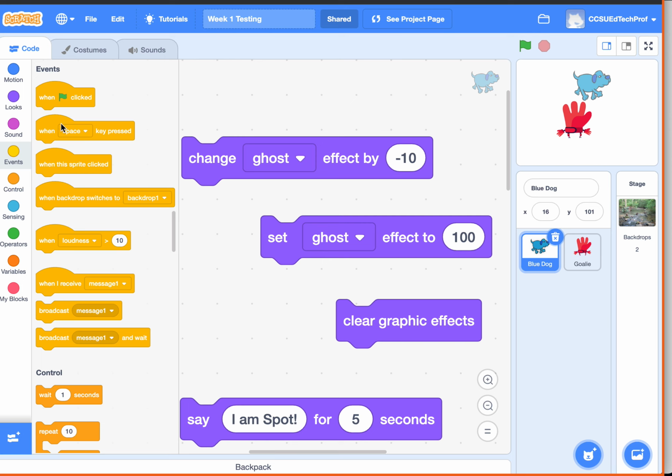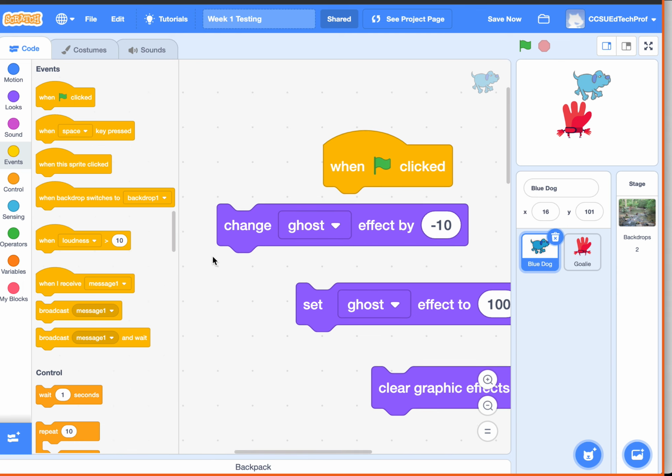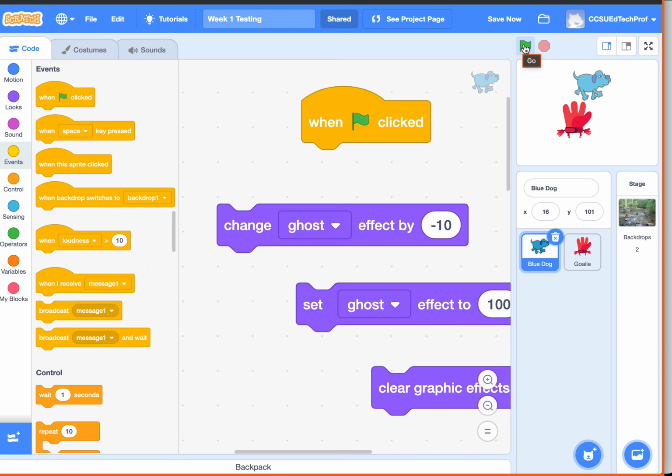there's going to be a bunch here. To start with, for example, this one says when the green flag is clicked. And that's it. It's an incomplete sentence because that's all it does, when the green flag is clicked. So if I pull this in here and click on the green flag, if you look carefully, you'll see the yellow outline around the green flag. It goes by so quickly you probably don't even see it. I can just barely see it.